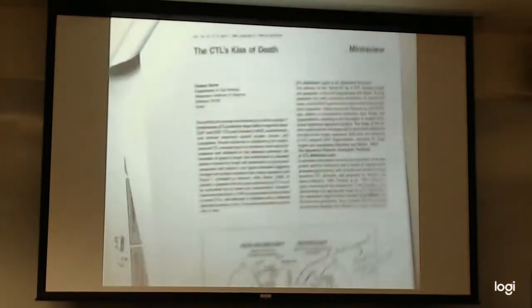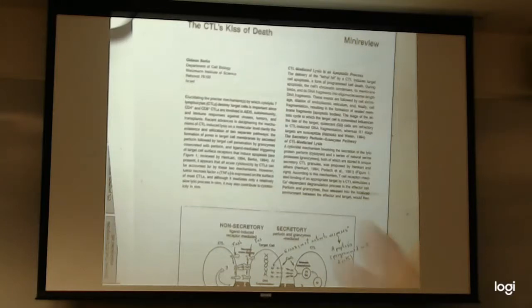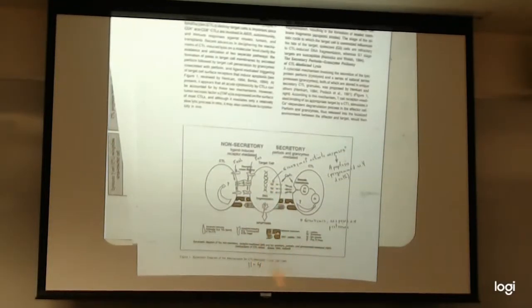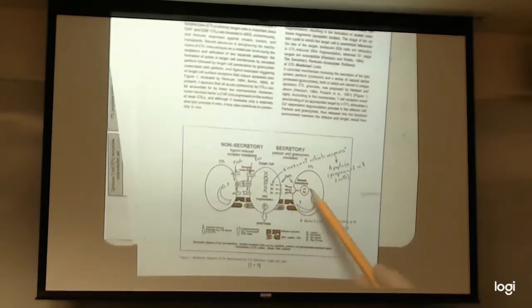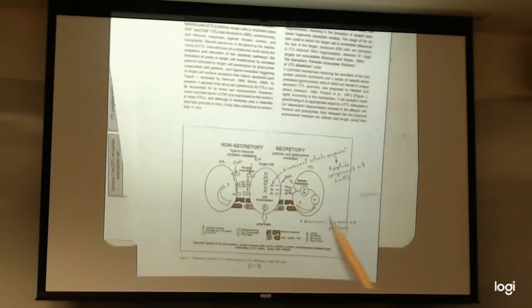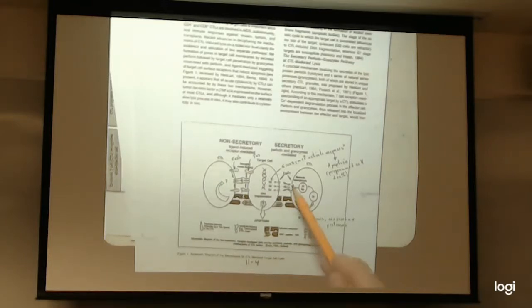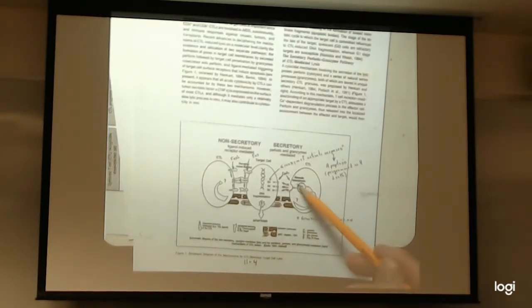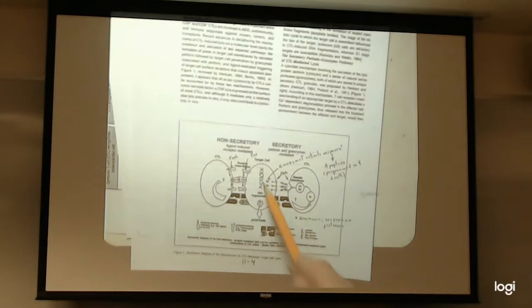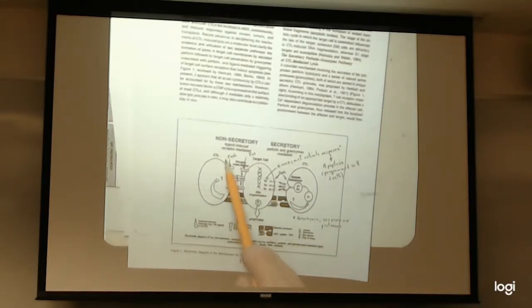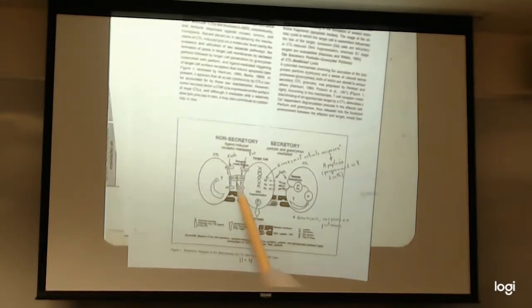And we talked about the details here. The killer T cells have two ways of initiating programmed cell death. One is by secreting these granzymes and perforins, so that would bring the granzymes into the target cell. It activates the apoptosis pathway. Or it also has these death ligands called the FAS ligand that bind to FAS receptors.